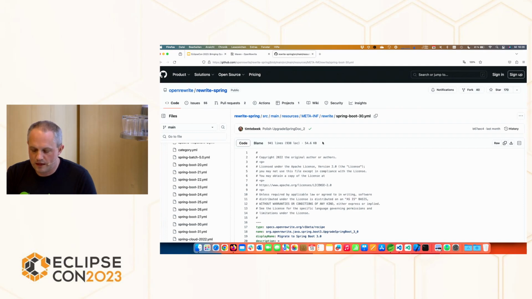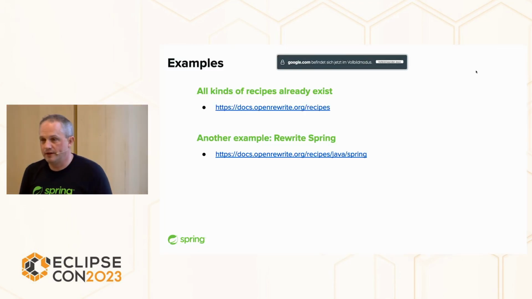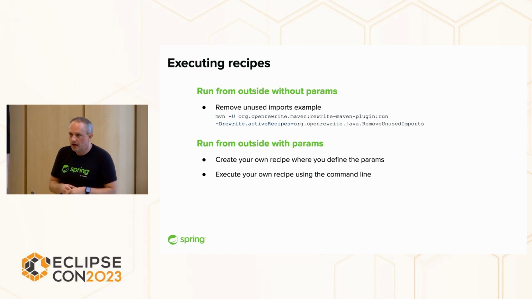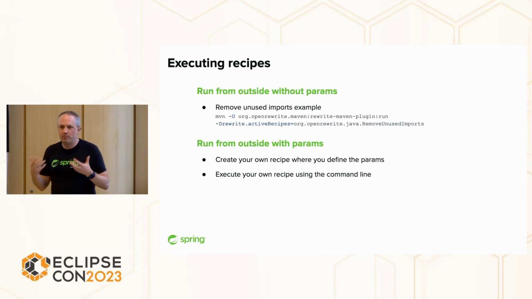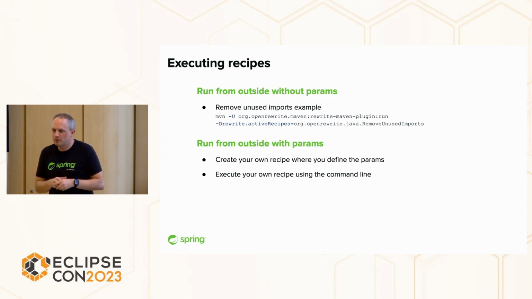If we go quickly back to, still on time, there are different ways how you can use those recipes and apply them. I said you can put all of this into your Maven build. So you can add a Maven plugin, and in this plugin you can say, please always, whenever you execute a Maven build, always execute these recipes. And you can list them out, right? I think it's pretty useful for stuff like these coding patterns, styles, remove unused imports, things like that. So whenever there's a Maven build and there's an unused import, it will get removed in the Maven build, which I think could be quite nice.